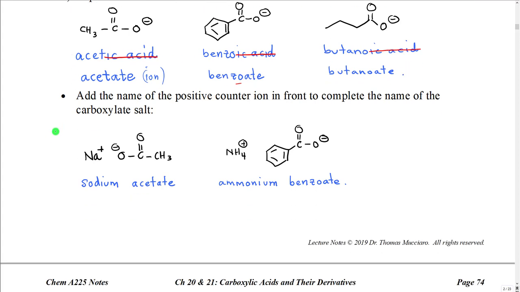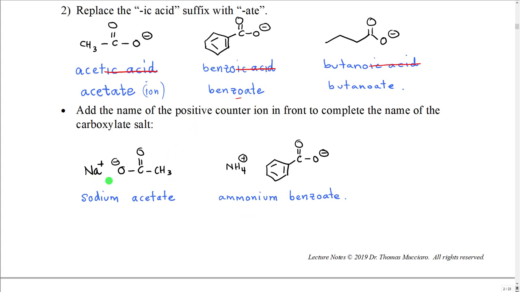If we are presented with the full chemical substance which would have both ions together—this for example is what you would find in a bottle on the shelf—we have to complete the name by also naming the positive counter ion. Because this is an ionic substance, we're going to follow the convention for naming ionic substances where the positive ion name is put first, then the negative ion. So in this case we would say sodium, which is the positive ion, and then acetate, the negative ion. Here's ammonium positive ion, benzoate.